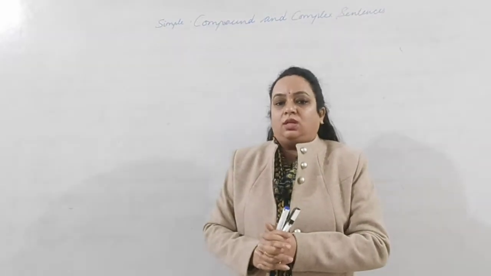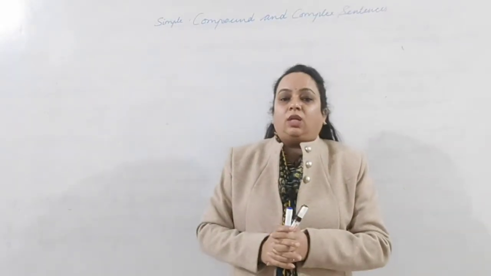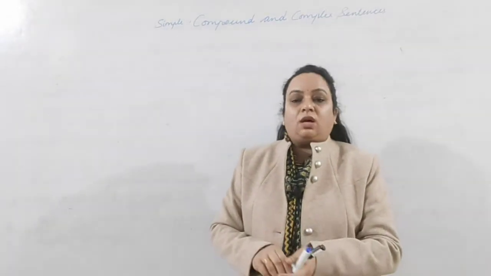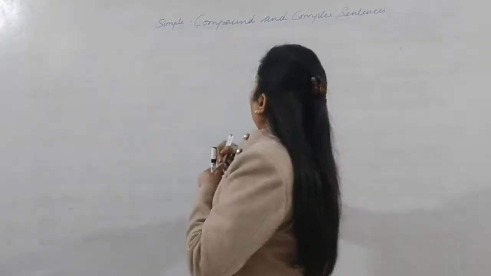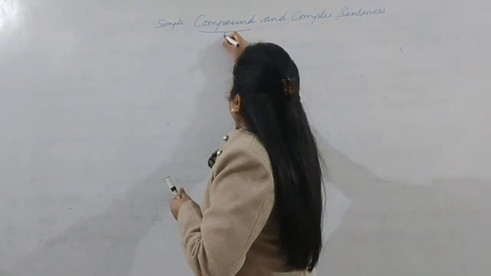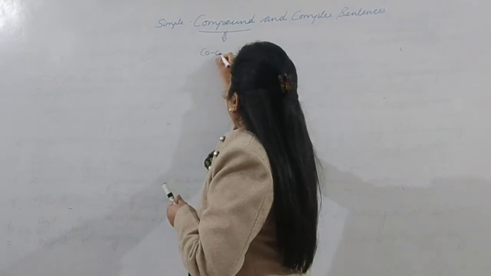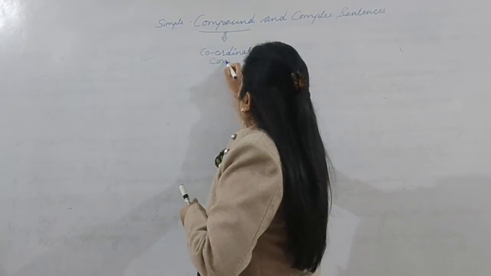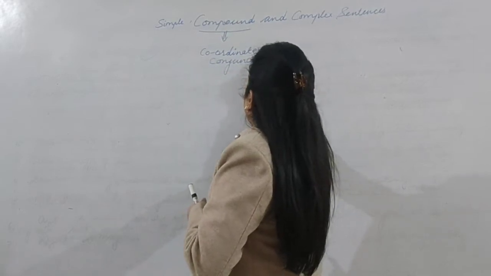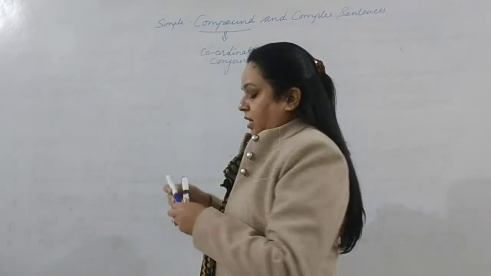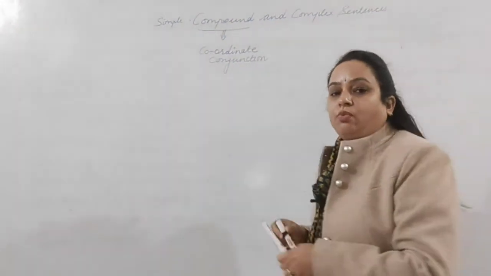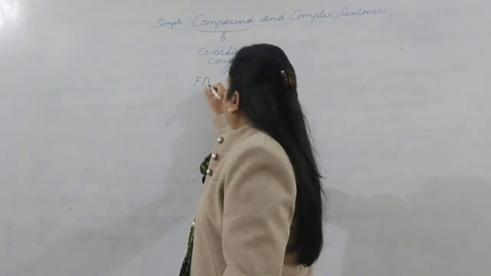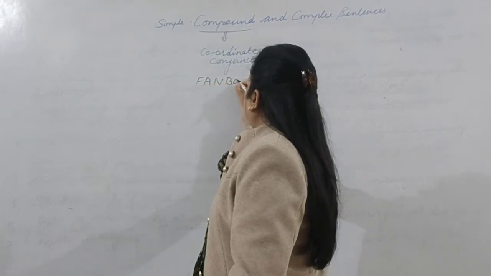So in a compound sentence, we need the combination of something. That combination is possible with the help of conjunctions. And we discussed the conjunctions. For compound sentences, we need coordinate conjunctions, right? Those coordinate conjunctions we discussed in the previous video also. I gave you a very easy and simple way to learn them, this abbreviation of FANBOYS, right?